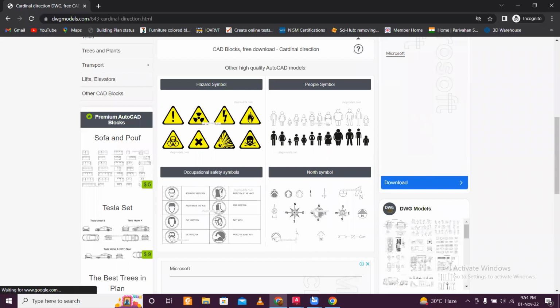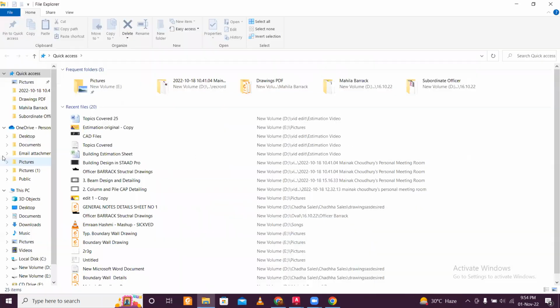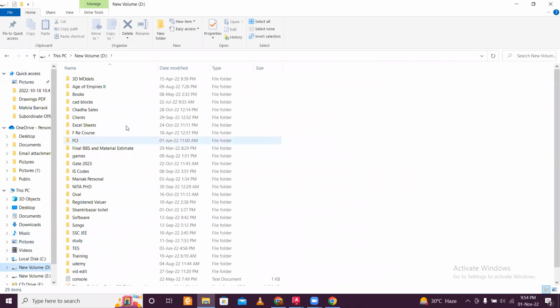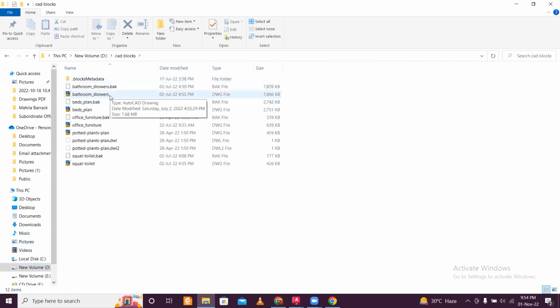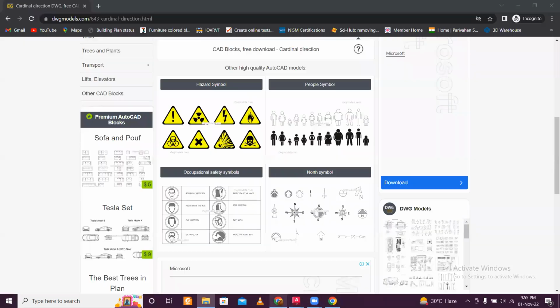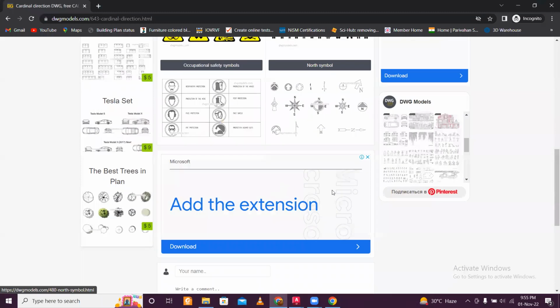I already have downloaded some CAD blocks, so I'll just open the CAD blocks folder. You can save these CAD blocks like that, directions and everything. All the things you can just save here like this. So let me just download this one here, and let's see this particular CAD block.